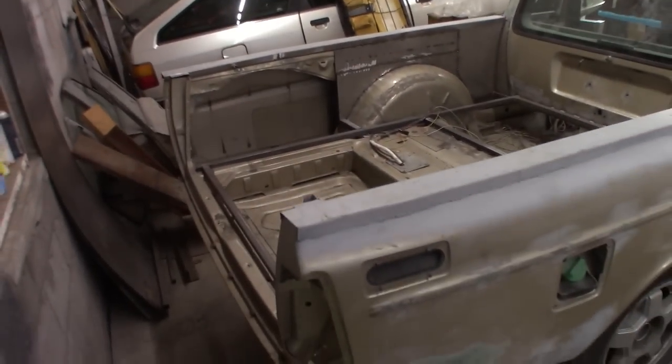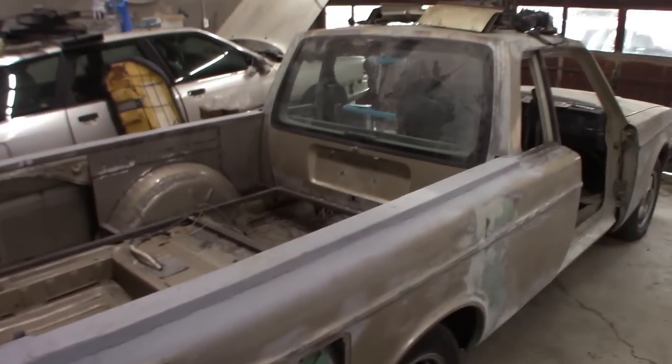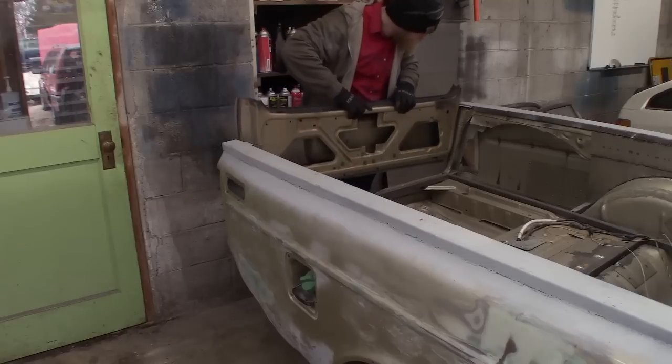We've got it here. We started to chop it up a little bit already so that we can fit it as a tailgate on this thing. So we finally have that, and now we can proceed with the build.